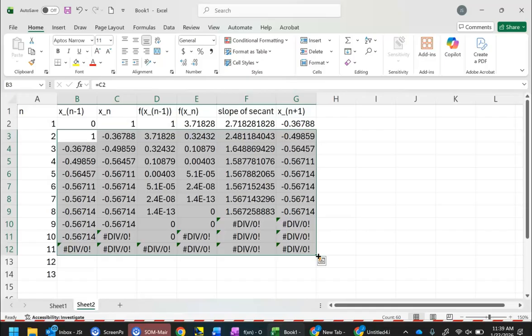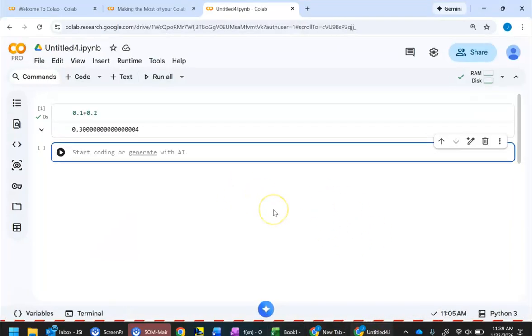All right, let's see if we can code it up. See if we can code these up. Live coding is always a little bit dicey, but we'll try it. All right.